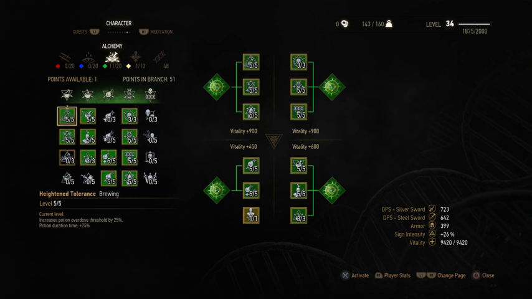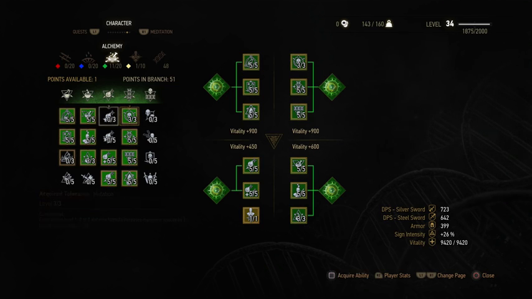Now I'll take you through progression and just sort of what to focus on straight off the bat. Now personally, I like Acquired Tolerance from the start, because we'll start to use multiple potions and we're getting more formulas, and it helps us just increase our overall maximum toxicity.